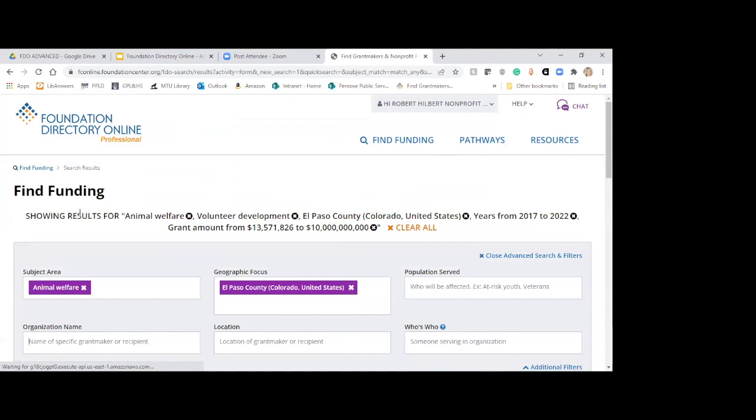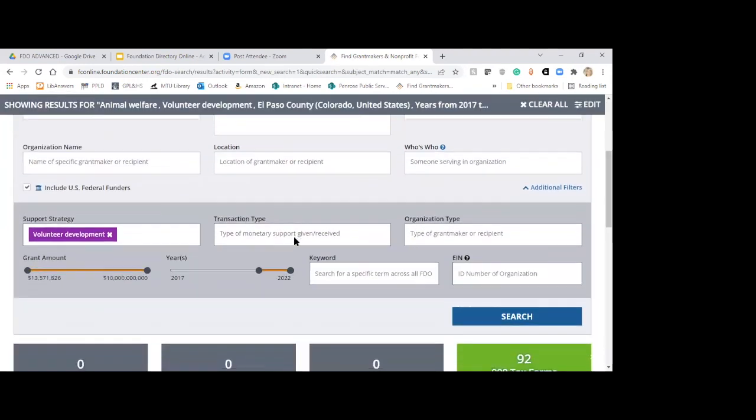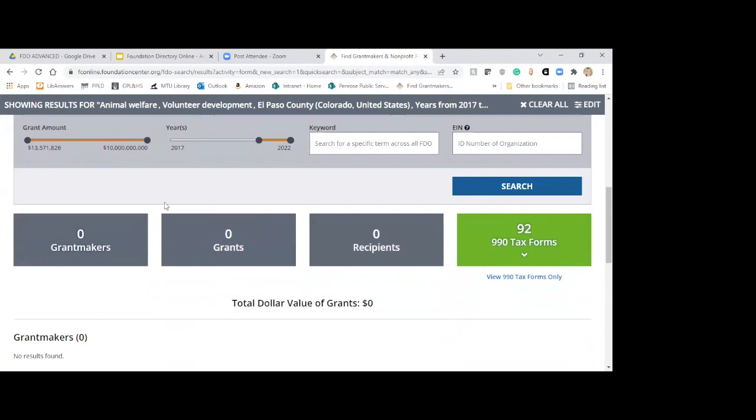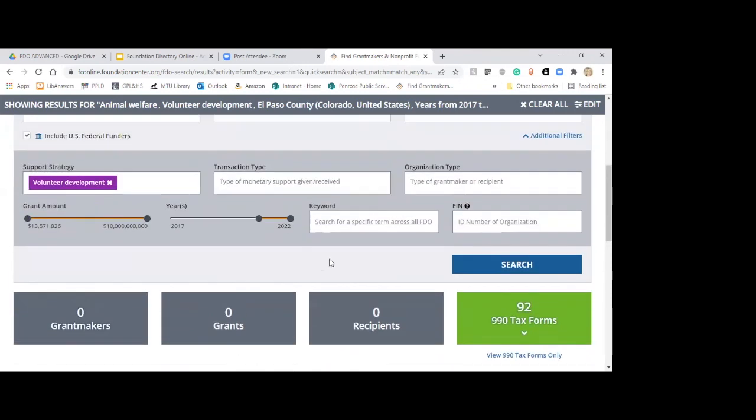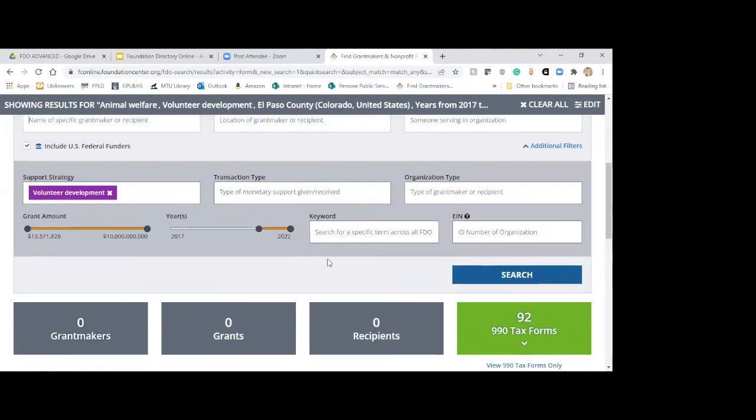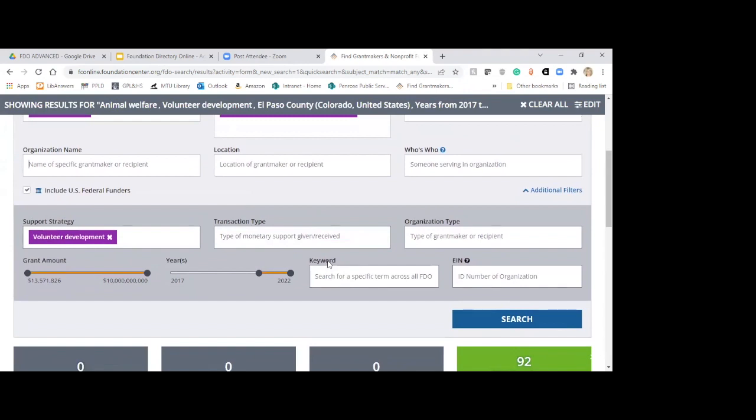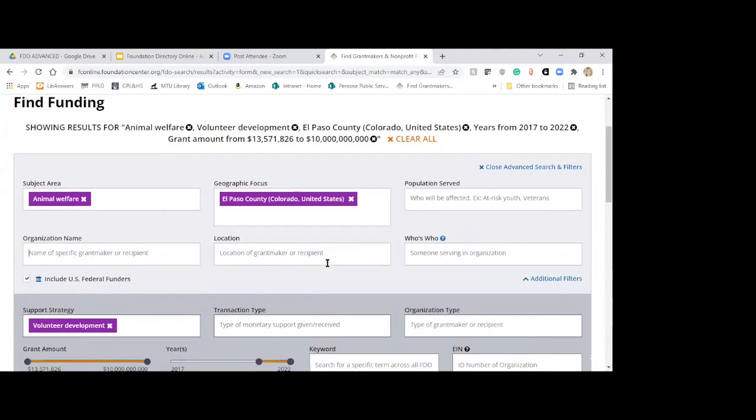And so it's telling me right now up here at the top, it's showing results for this particular search. And I'm going to scroll down, and I get nothing. So it means that I'm going to have to change my search. And this happens all the time. So what should I change?